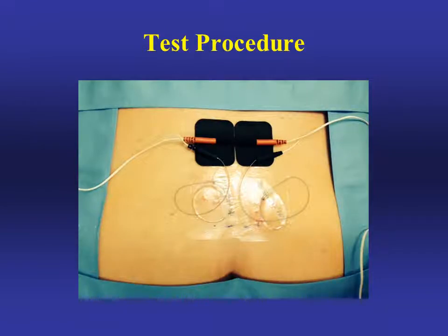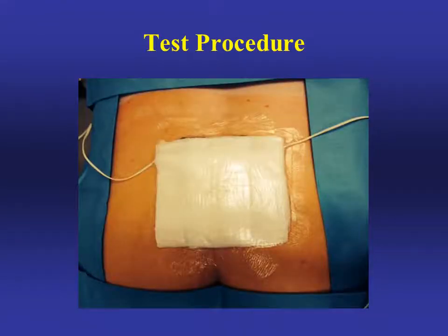Here's an example of how the wires will be taped to your back. The white cords going off to each side can be intermittently attached and detached from the stimulating device, and are thoroughly covered with gauze and tape. During the test period, you will not be able to shower normally — you can sponge bathe or use a shower attachment to gently bathe the front of your body. It's also important to limit your activity, as the tiny wires can easily be pulled out. For the 3 to 5 days, avoid bending, lifting, or vigorous exercise.